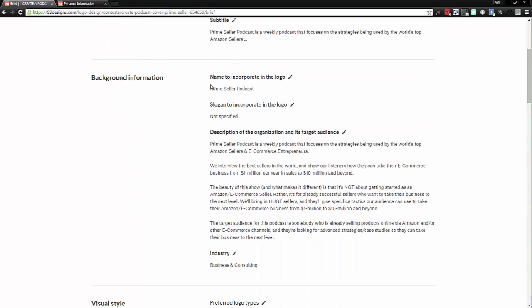And then you go into some background information. Now, one of my favorite things about 99Designs is that you can basically just tell people what you're trying to accomplish with this brand or whatever you're doing. And you're going to have a whole bunch of different artists go out there and create all these different variations of your brand. So I think it's a really good way to get a super diverse view of different brand concepts, and high quality brand concepts at that.